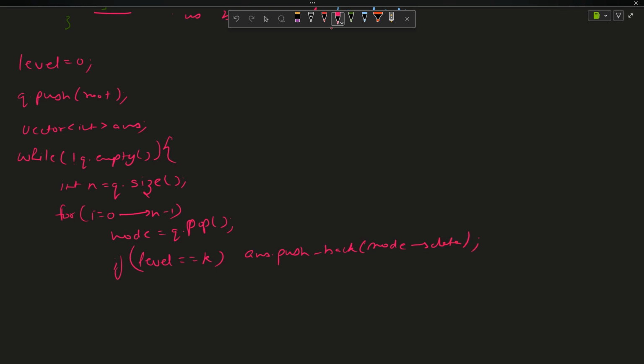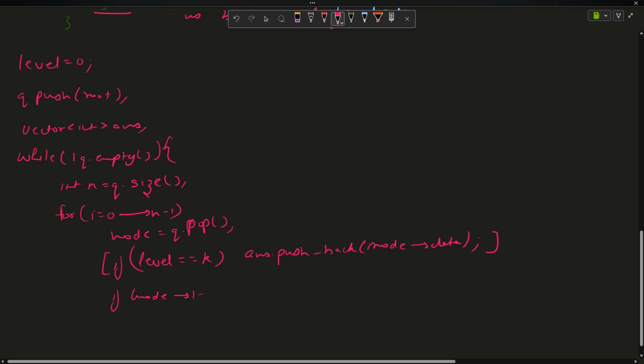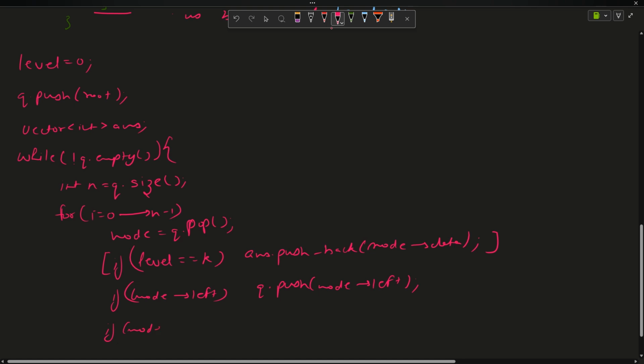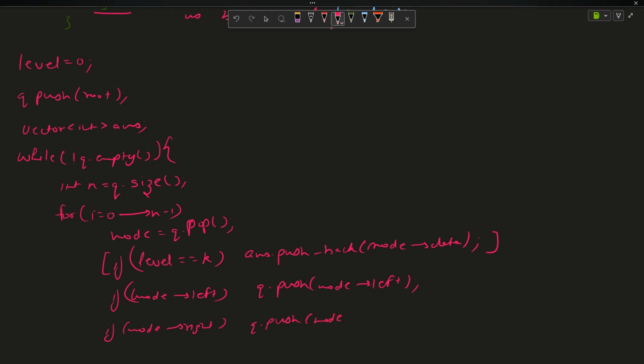And this if statement is for this line only. I will say that if node left is present, I say q dot push node left for further exploration. And if node right is present, I say q dot push node right.